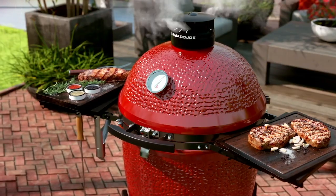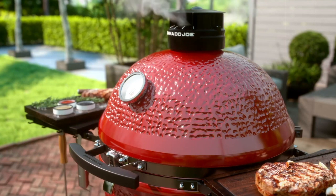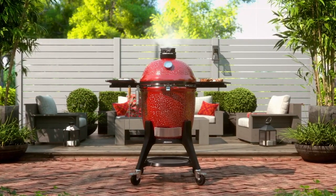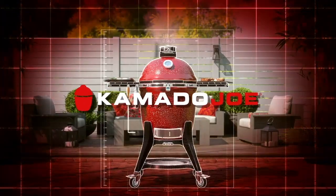Over the last couple of years, Kamado Joe have been really successful. What do you put that down to? It's down to the fact that we're just innovative and always working on the next best thing and the best way to enhance barbecue. We don't release an accessory for the point of an accessory - it's about enhancing the experience and making it better. And then having such an enthusiastic community of users, all our Joes all around the world, people like Elkie, our fire squad - all of these people are so great to involve with the brand and help keep building it.